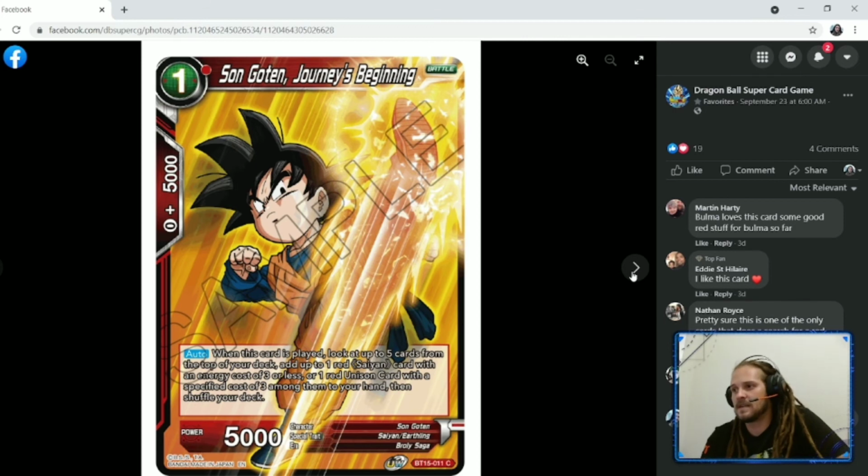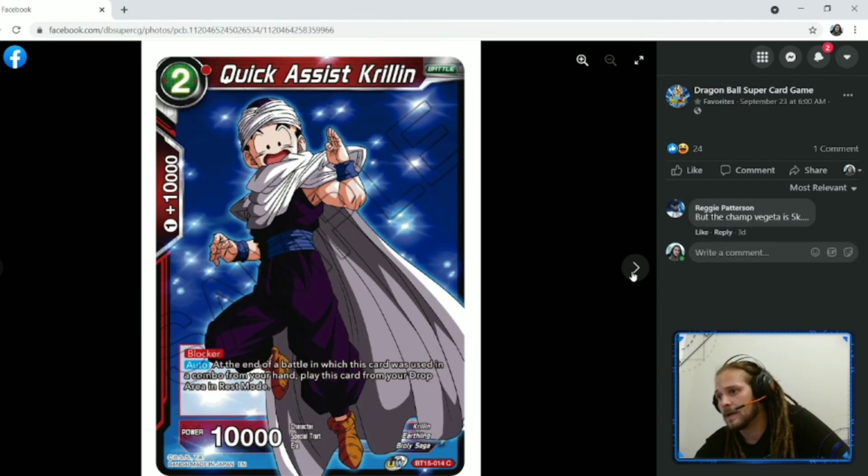We got a 1 cost Sun Goten, Journey's Beginning. When this card is played, look at 5 cards from the top of your deck. Add up to 1 red Saiyan card with energy cost of 3 or less, or 1 red Unison card, specified cost of 3 among them to your hand, then shuffle your deck. That's your searcher for the deck.